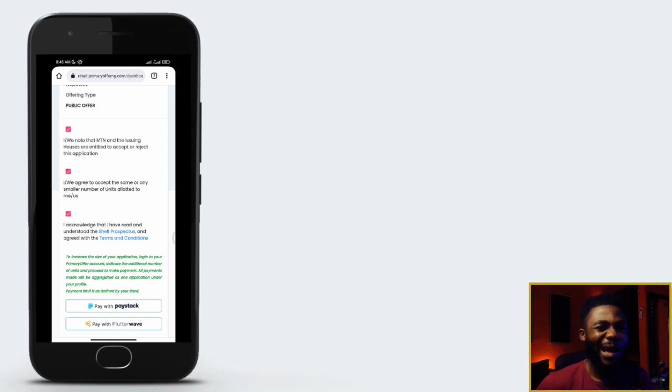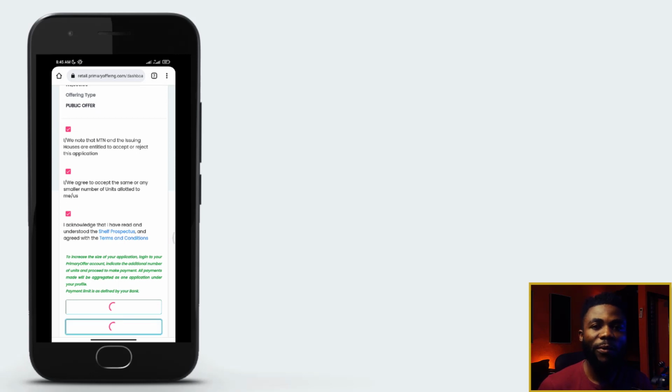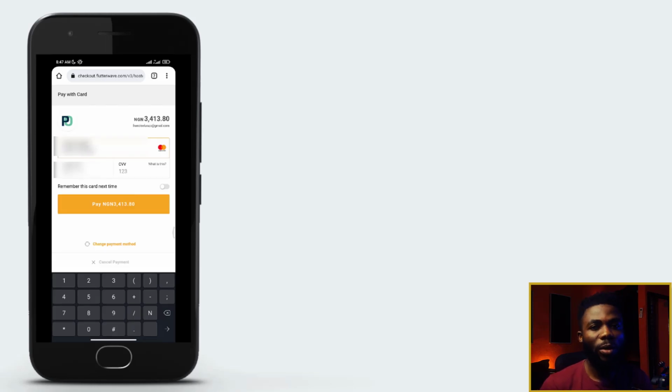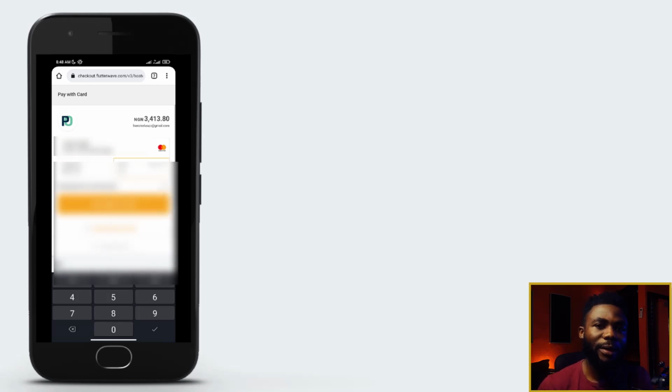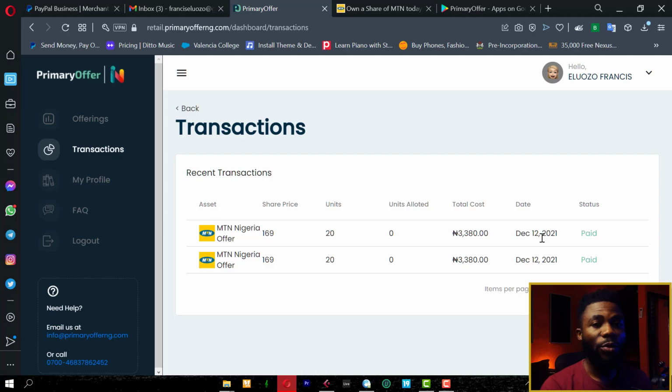Okay, the app, you can try it. I don't know whether it's my phone problem or whatever. I use a Redmi phone. I don't know if that's the problem. Maybe it's my phone. You can try the app. If it works for you, fine. But if it does not, know that the second option you have is to use your mobile phone, go to your web browser and get the shares. Just as I'm showing you on the screen right now, if you're on the PC, this is how you do it.